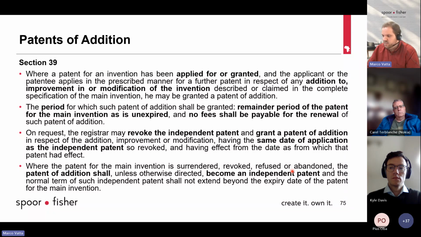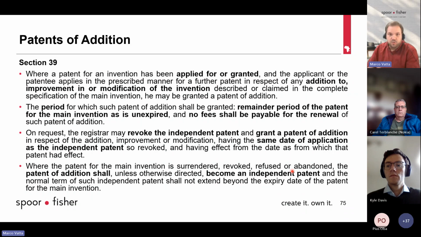So it would be in instances where the proprietor has made an improvement to that invention itself. So it's related to the invention of the main patent, and they have made some modification to it that they wish to protect. But it could be that that modification may not necessarily meet the novelty requirements, as an example.